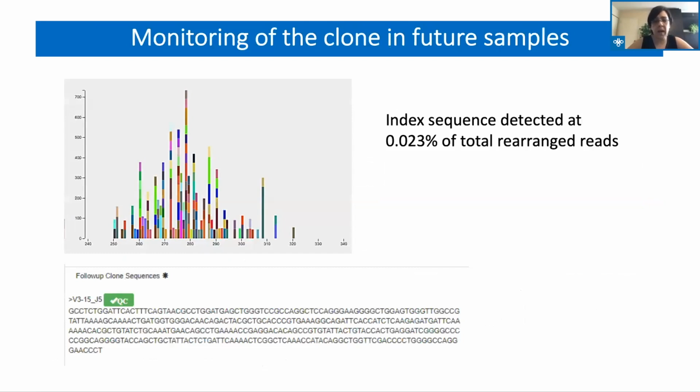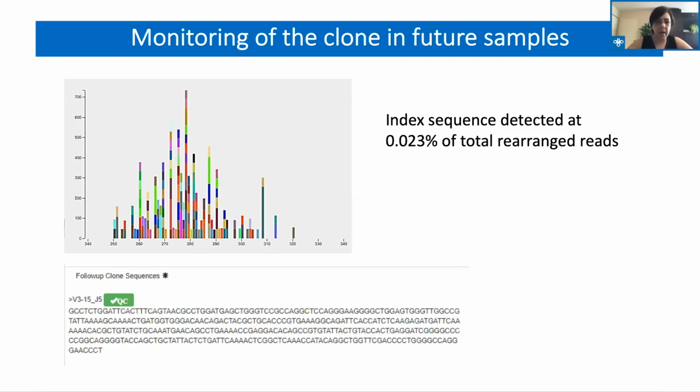So once we have the clonal sequence that we're going to sequence, again, we save that in our database, and every time that we get a new sample post-treatment, then we track the clone. This is an example of a monitoring case where clearly by arranging the fragments by size, you're not able to find the sequence. However, because you know the specific sequence of that clone, you can look for it no matter how deep within the polyclonal background it may be hidden.